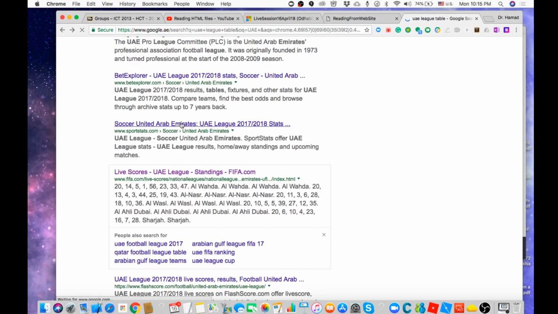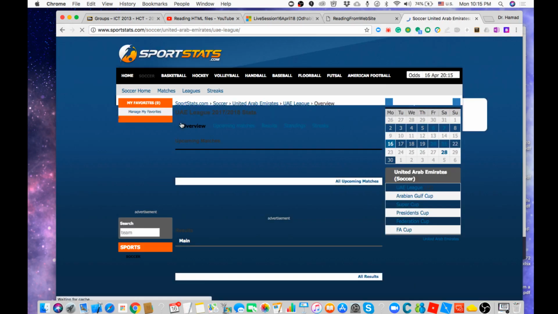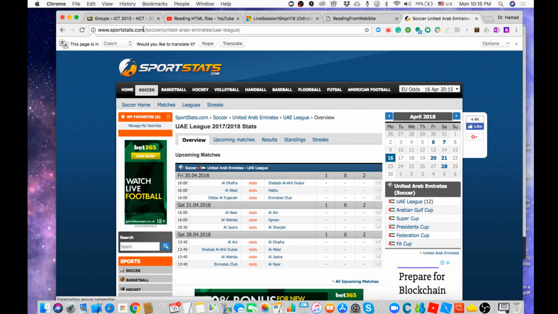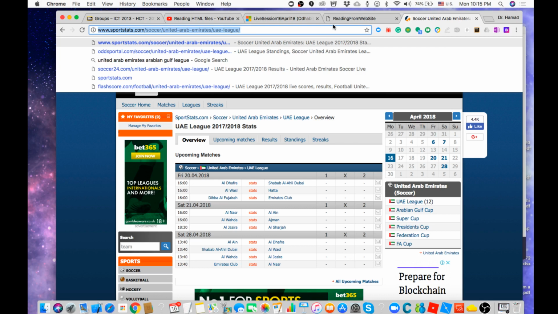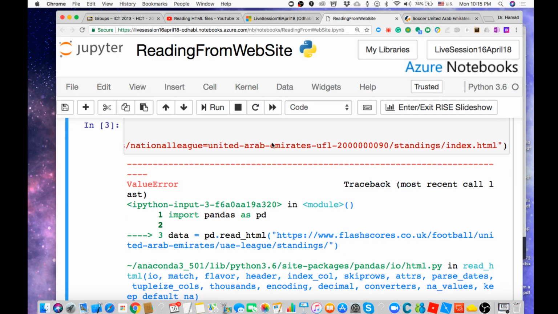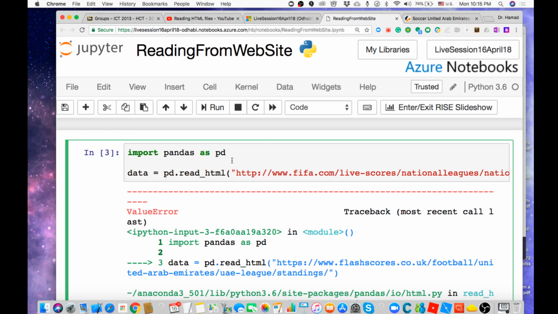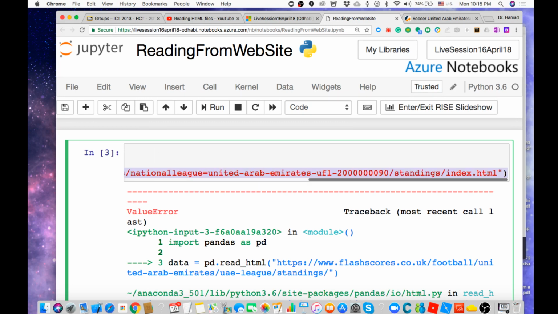Maybe this one will do. Let's copy and go there. I'm just basically trying to find a website that will allow me to read the data, and it's not up to me or anyone, it's up to the website.